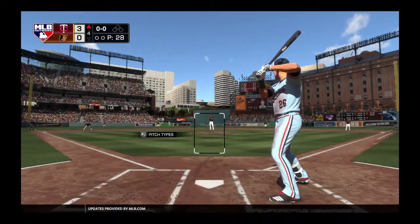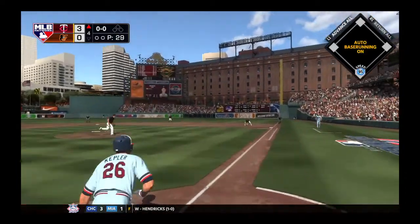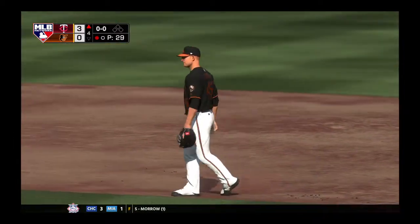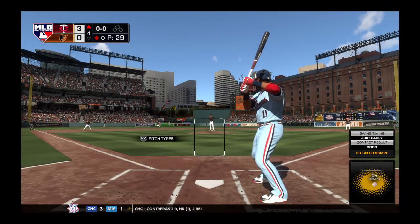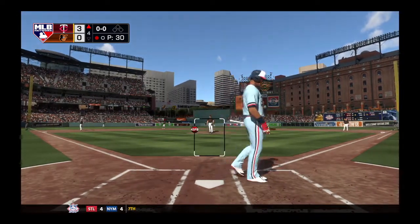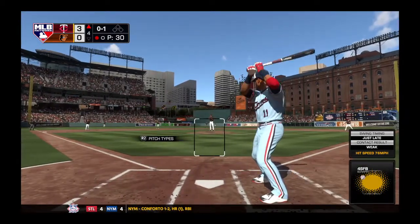One of the keys to securing a win, they want to keep the pressure on and try to build that lead as much as they can moving into the later innings. Hard hit to first. Trumbo fields it cleanly, and he'll step on first for the out. 3 unassisted. The batter, number 11, shortstop, Jorge Polanco. At the plate, Jorge Polanco flied out in his first at-bat, so make him 0 for 1 so far. 0-1 the count. 3 runs, 6 hits, and no errors in the ballgame for Minnesota.